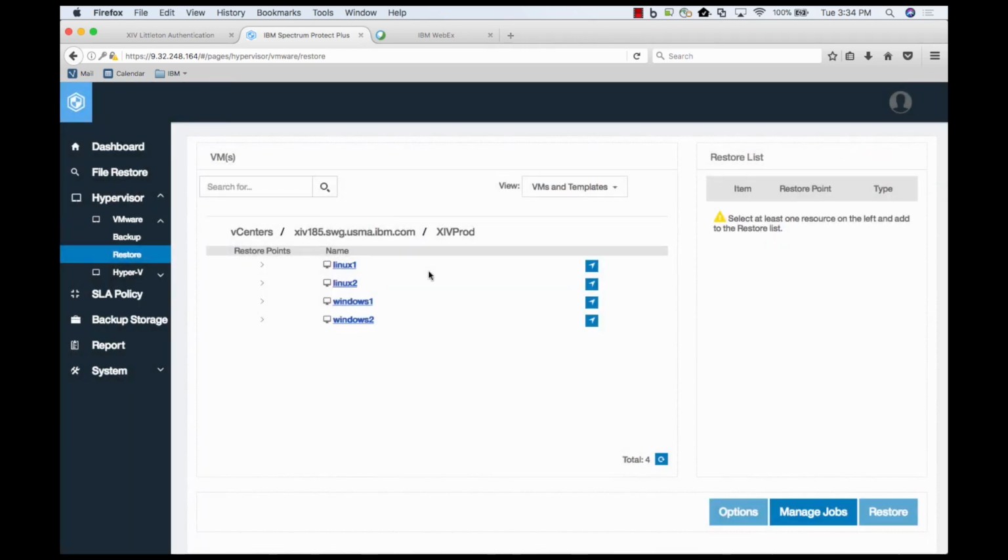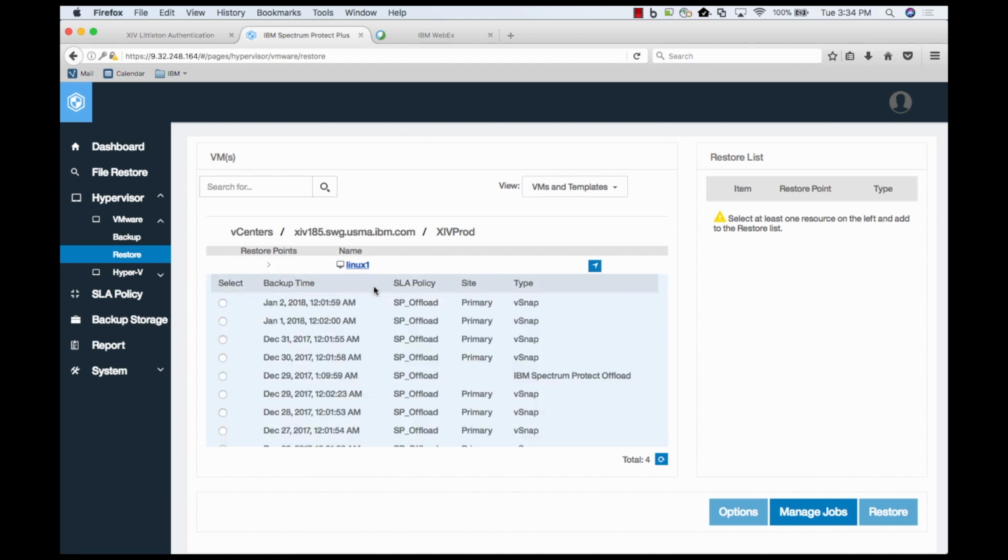Once found, click the greater than symbol under Restore Points to review the available recovery points.